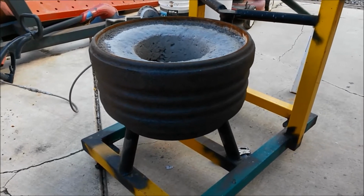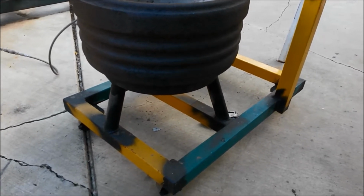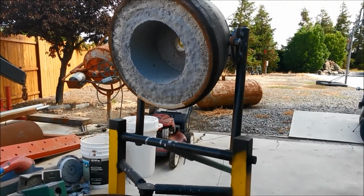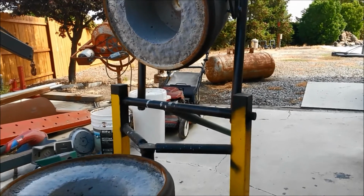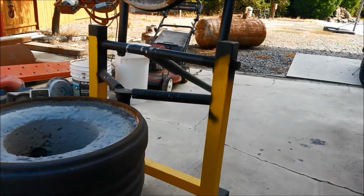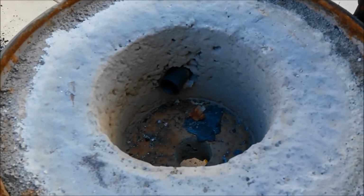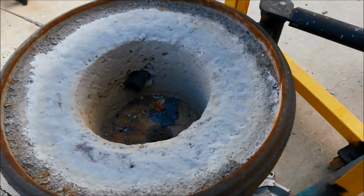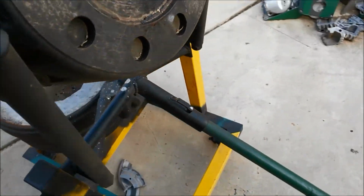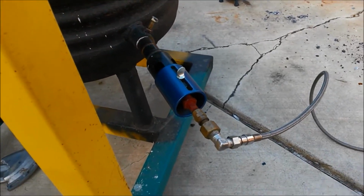This is the furnace. Like I said, 16 and a half inch brake drums, just put on a stand with some wheels so I can move it around. That's the lid, and it just tilts up. I've just got it blocked up right now, but I got to figure out a lock. Still, always working on it. There's the flare for the burner. See, I had a little drip in there just now. Yeah, I got a 2-inch breather hole. There's also a 2-inch in the bottom for drips.